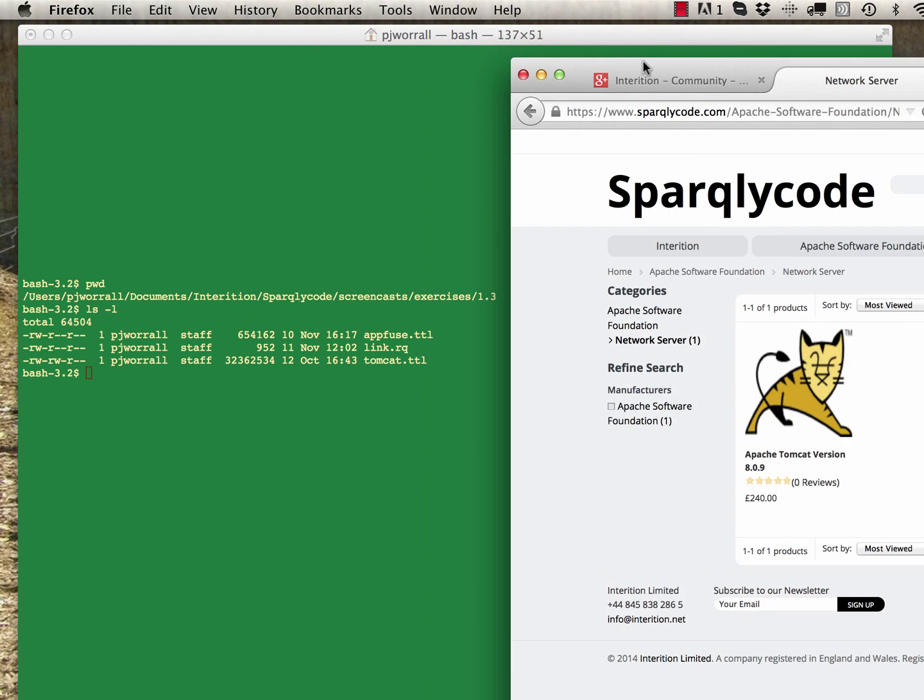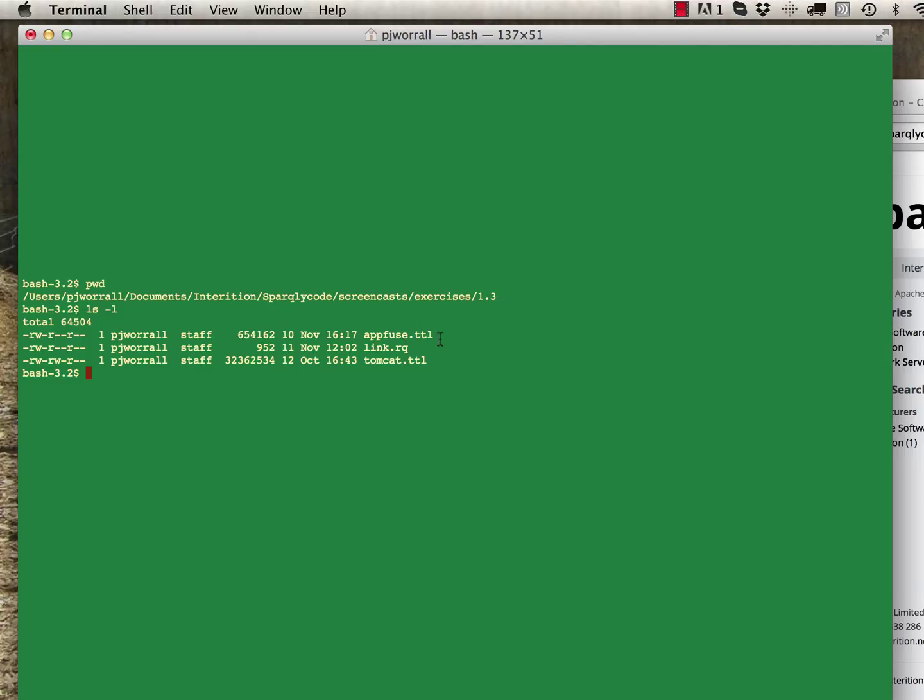Okay, so you would then end up with two Sparqlycode data files. In this case, I'm using Matt Raible's popular Maven archetype AppFuse as the example web application, and we have a Tomcat Sparqlycode file here, both TTL files, Turtle files in the RDF lingo, and the versions currently don't matter.